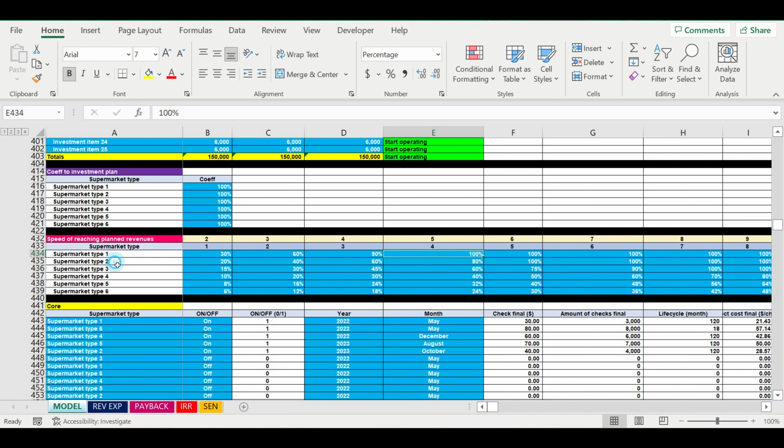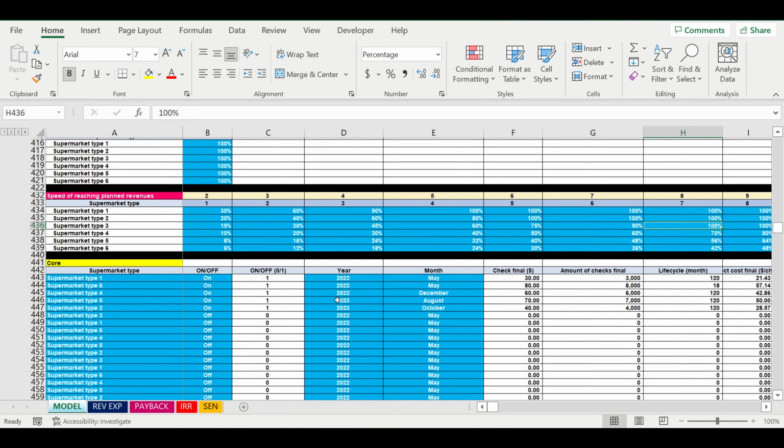The supermarket type 2 will have another parameters. He will reach its full speed on the 6th month, then the third one will reach the full speed on the 7th month, and so on. So we can specify how fast we reach the planned revenue values for each supermarket type.